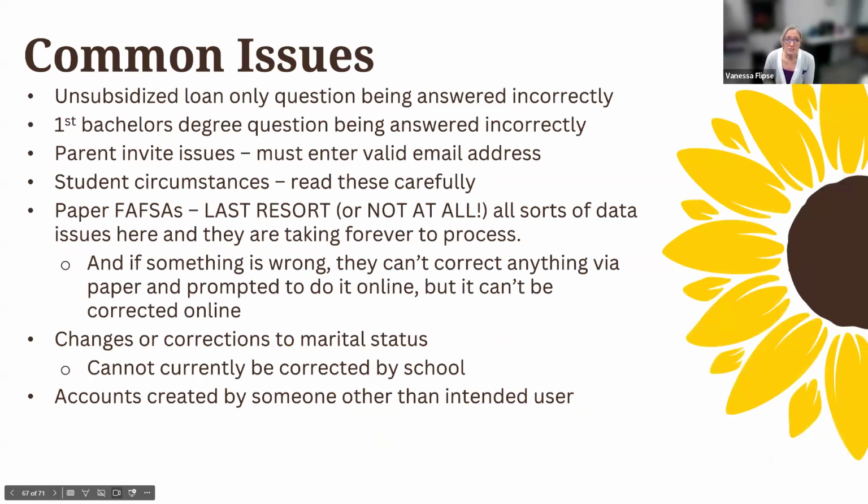All right, so some common issues that you may run into. The unsubsidized loan only question being answered incorrectly. That's one that when I was doing it, I saw it a lot, because especially when it was new after FAFSA simplification happened, if you say yes on that question that you only want the unsubsidized loan, it is going to prevent your parent information from being entered. And then later on, we may find out in our office that you actually did need to provide your parent information and that you are eligible for Pell. And so that's going to take some time to resolve.